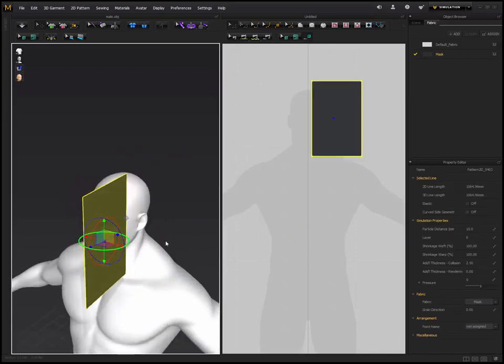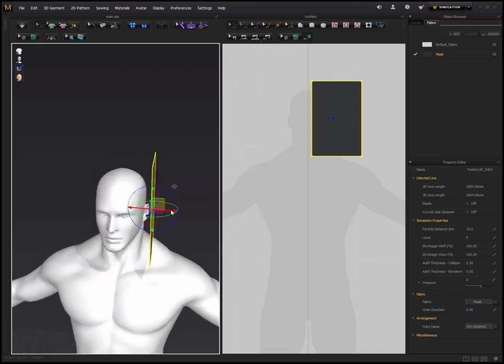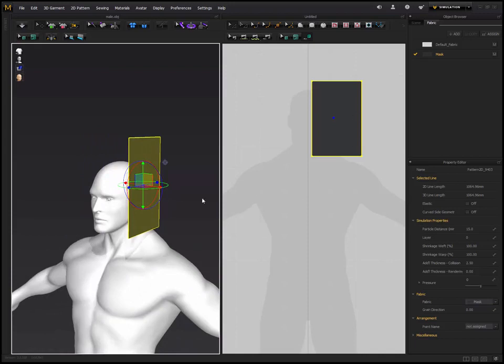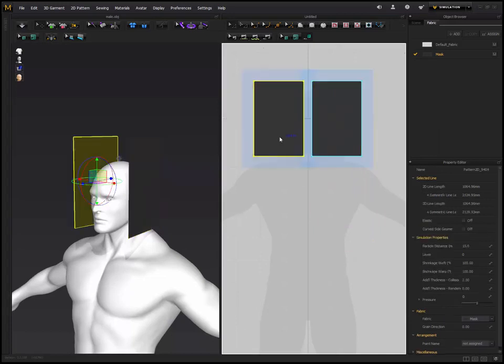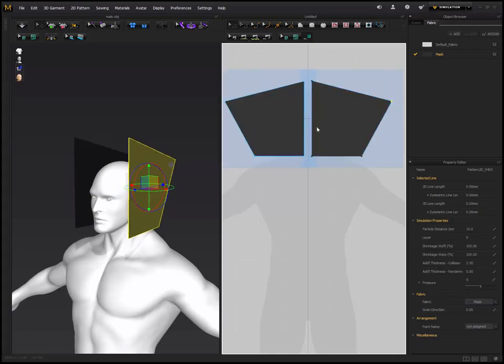So this is going to be the right side of the mask, so I'm going to place this on the right side fairly quickly. It's definitely not the scale I want, but for now, just getting it in there, just blocking it. So I'm going to copy this, I'm going to symmetry paste it, and basically symmetry is whatever I modify on this side is going to modify it on that side. So I could make it exactly the same as that side. It's a lot easier. You could always weld this together at the end or leave a seam down the middle. It's up to you. But for now, this is what I'm going to do. It's going to make it a lot quicker.